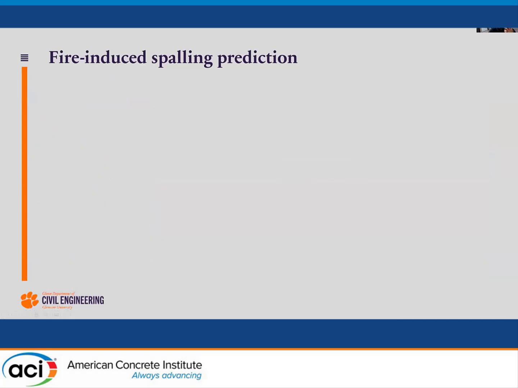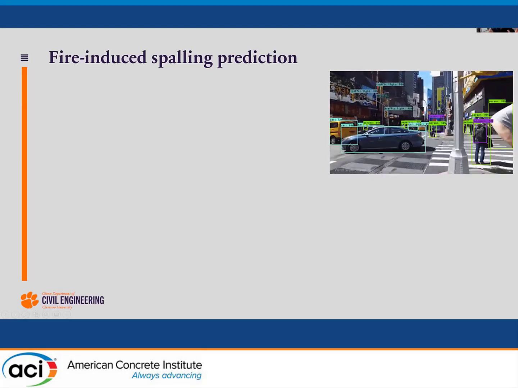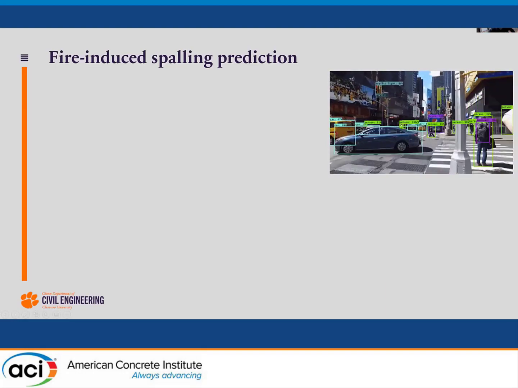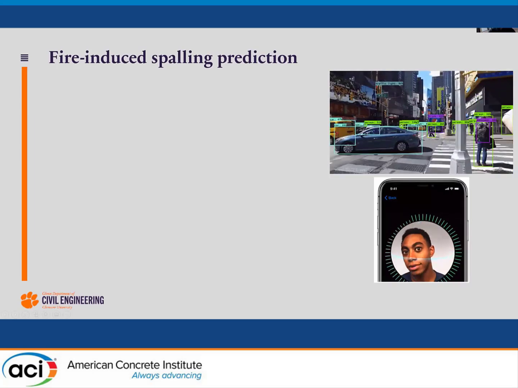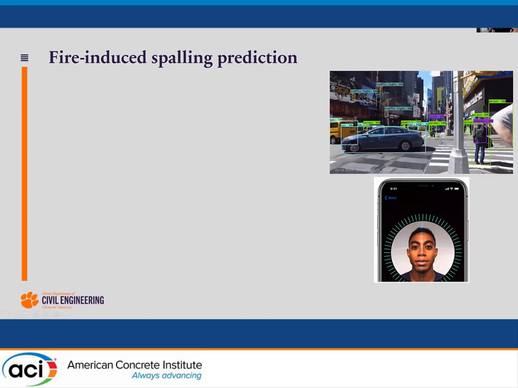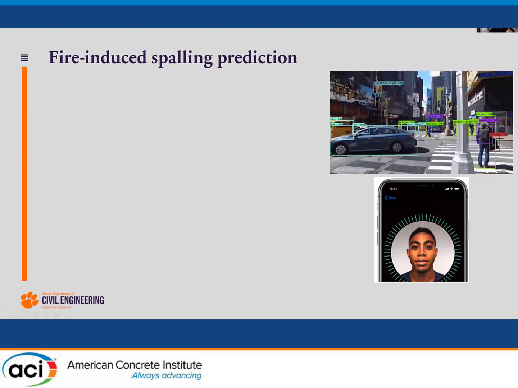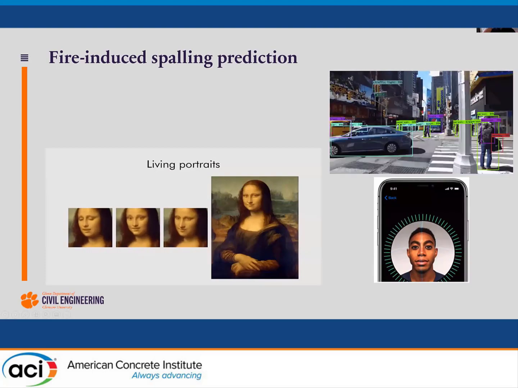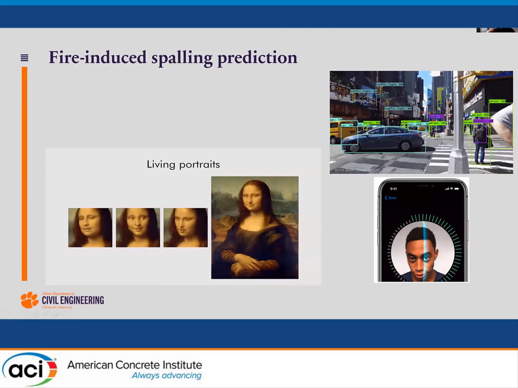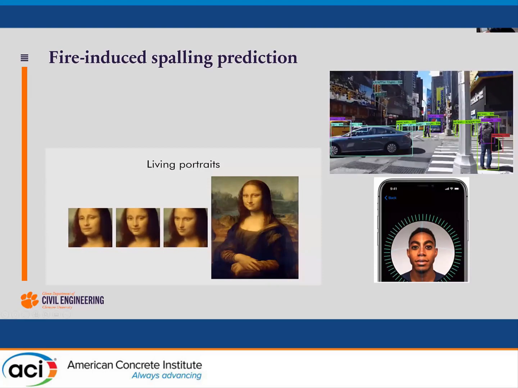One of the other things that we also found interesting is this. This is how an autonomous car actually drives. This is how it understands this is a vehicle, or this is a person, or this is a traffic light. If everybody uses an iPhone, the first thing you would do is turn on your Face ID. So this is how your iPhone knows, this is my face, so if you see me, please unlock the phone. And I saw this very cool study done in Europe where some researchers tried to see, if Mona Lisa was a person, how would she talk, or how would she interact with other people? All these three different examples show you how we can use AI in different fields.